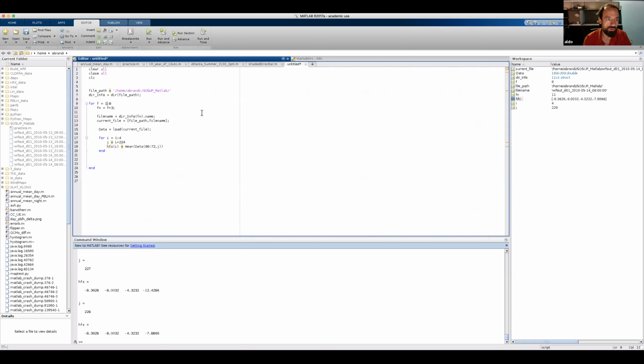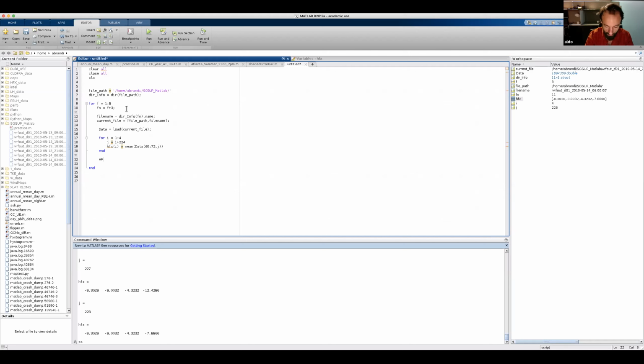Why still 4? Okay, yeah, of course. This is 4. Okay, sorry. It's 4 because it's just 4 columns that we are considering for the mean.